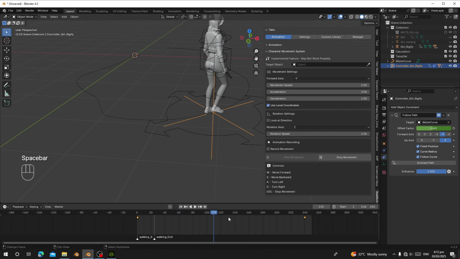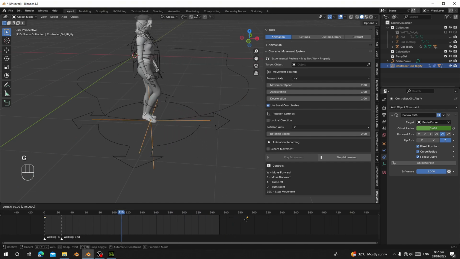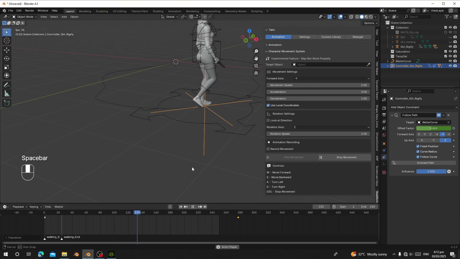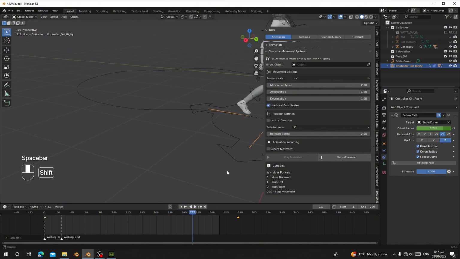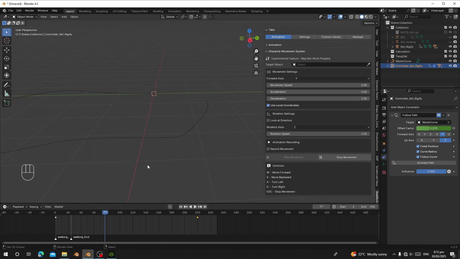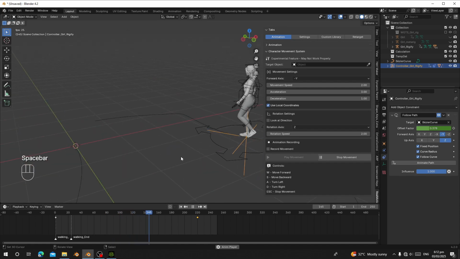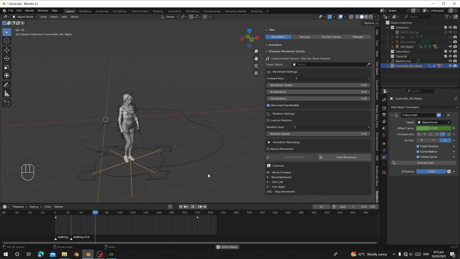If you see the leg is sliding, you can select the empty and select the last keyframe. Either you can bring it closer or farther, depending on the leg sliding. So here you can see the leg is sliding. That means the character is moving slow, so we can bring it closer so the character will move faster to fit the leg. Okay, so now let's see. I can see the character is moving. Okay, so now let's preload here and we have it.